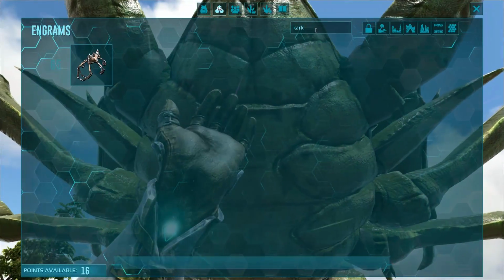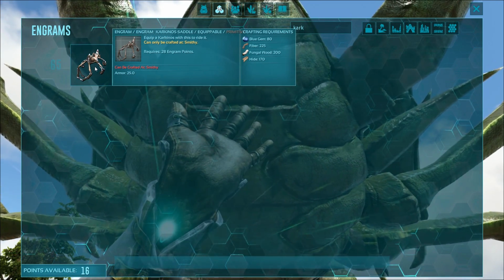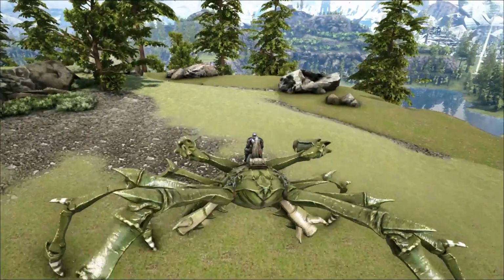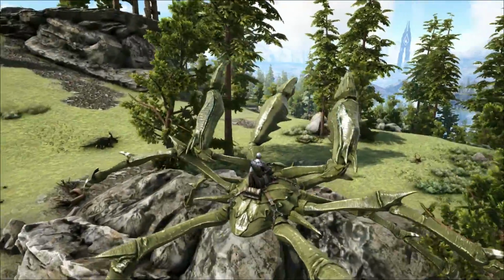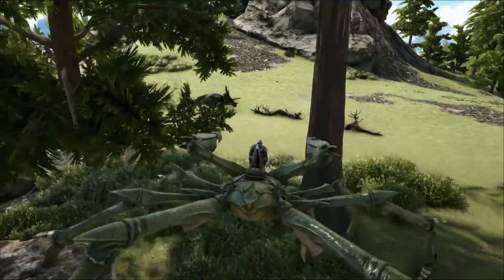Now guys, once you've got your KARKINOS tamed up, you'll need to be level 65 in order to make its saddle. You'll need 80 blue gems, 225 fiber, 200 fungal wood, and 170 hide. But once you've got that saddle, you are pretty much a god with your KARKINOS. These guys are great. They can grab creatures, they can throw creatures, they can jump, they deal a lot of damage, they can be used to harvest up resources. There's a whole heap of stuff for these guys to do.